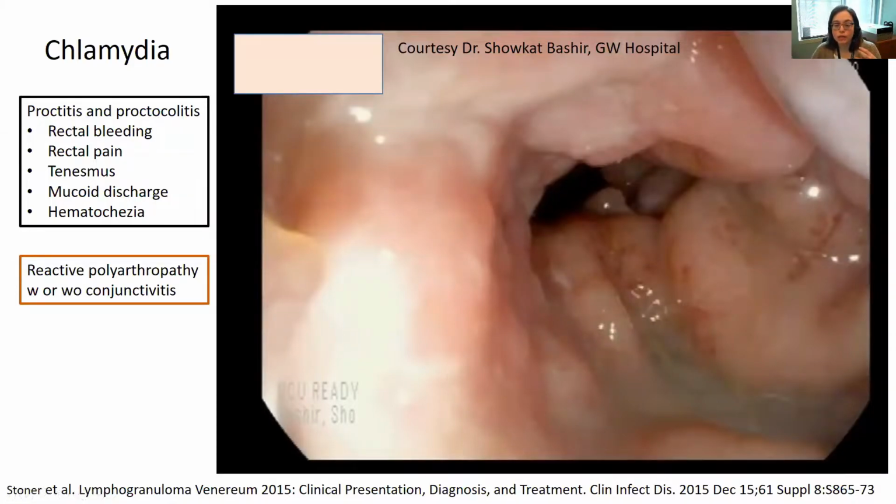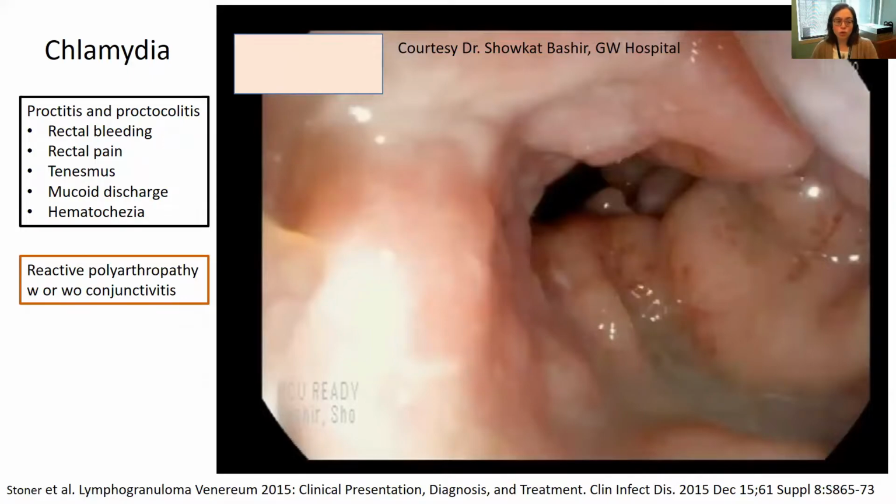Nowadays, in patients with chlamydia, LGV genital tract infection with the classic lymphadenopathy is relatively uncommon and is pretty much a thing of the past. Many of these patients now tend to be men who present with rectal bleeding and rectal pain. Many of them have mucoid discharge, and colonoscopy will show findings similar to those seen in colonic syphilis, with erythema, edema, and loss of vascular pattern.